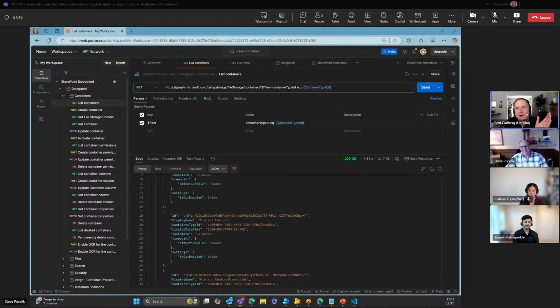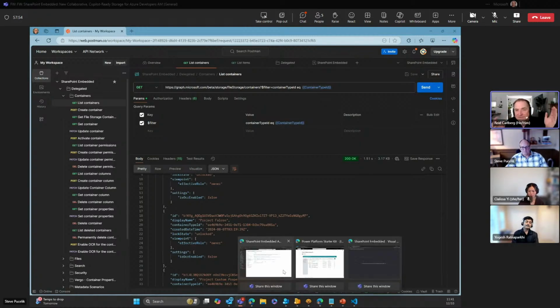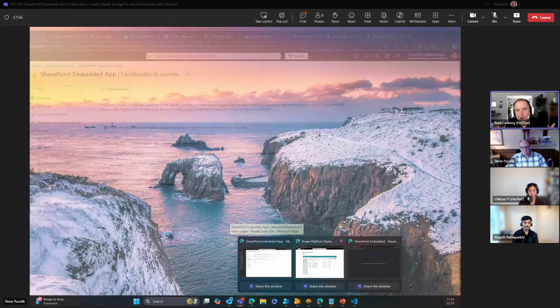If you log in as the appropriate user, you see everything just fine. That's great. Now, when you started off with this, you made the choice to demo the SharePoint Admin Center and add an owner, that kind of thing. Is that something that every user always has to do, or is that also available via API?